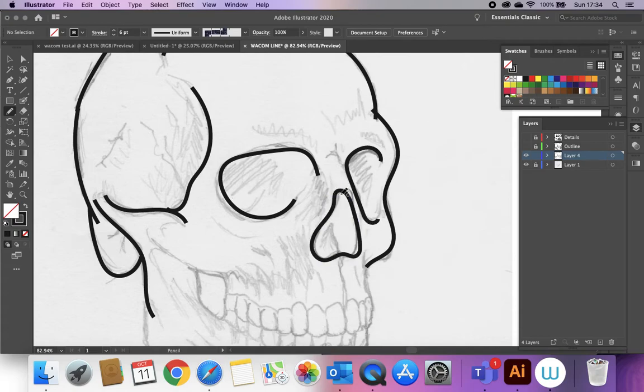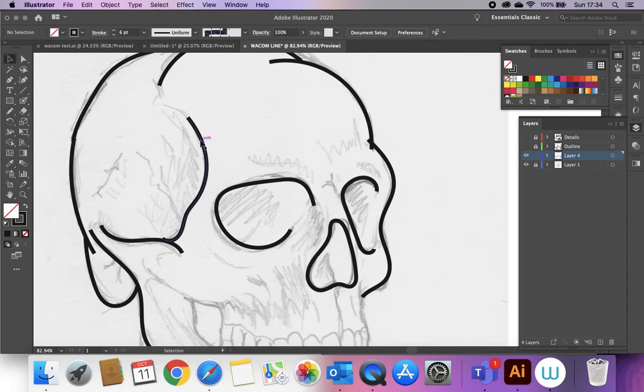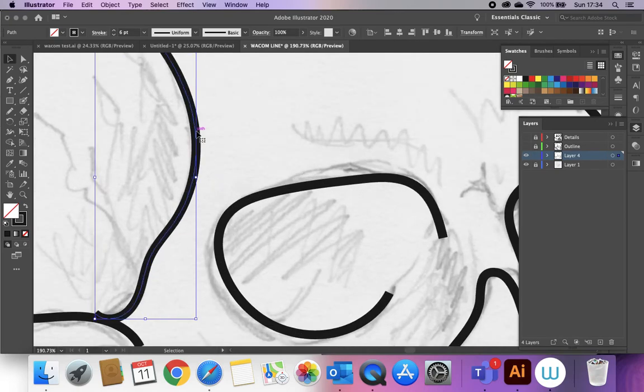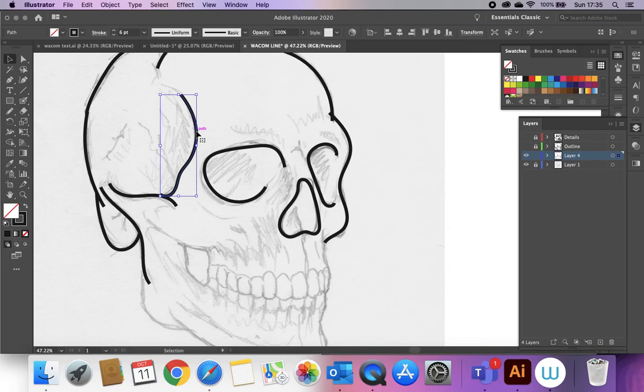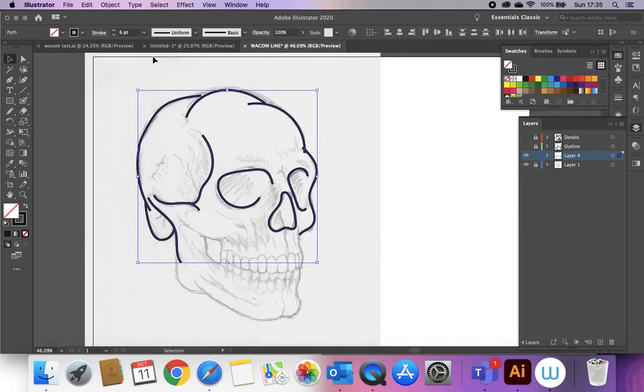So if I do that, and you can see that's drawing that up for me. If I go to my normal selection tool and I click on this, you can see this is a path, so it's not a shape, whereas our Blob Brush tool gave us a filled in shape. This literally gives us a line. So one of the benefits of that is that all of the things that you normally do with a line apply. So you can change the thickness of it. So if you're not happy, you can change the thickness of it. Whereas with the Blob Brush tool, you probably have to go back and start again.